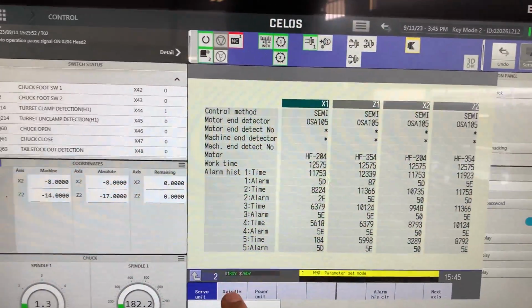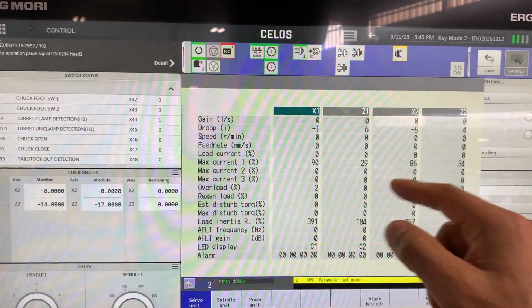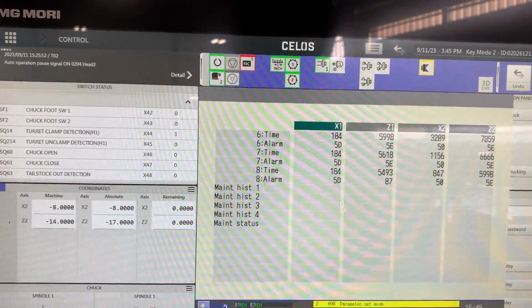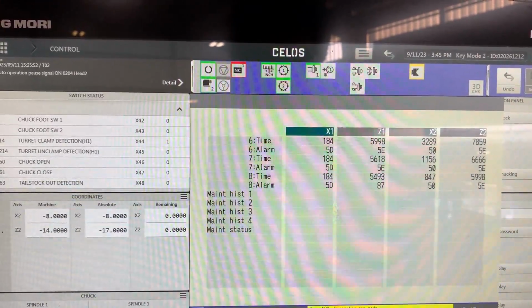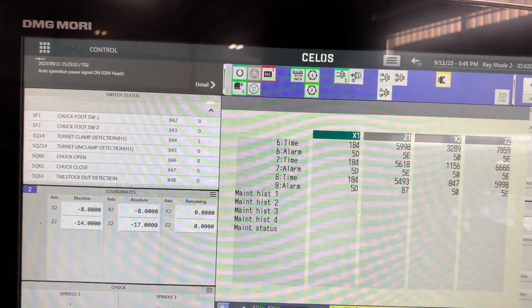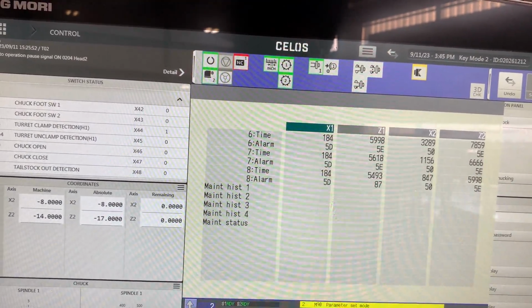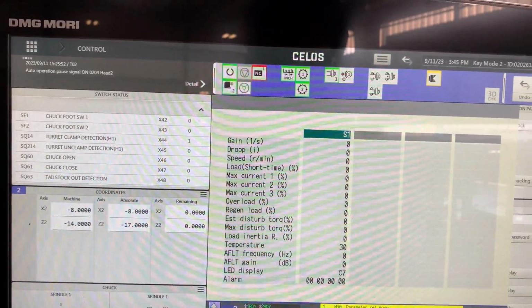And let's check if we have any other pages. We have up to 8 alarms in the history of the drive's alarm, and that's it. And let's check the spindle.